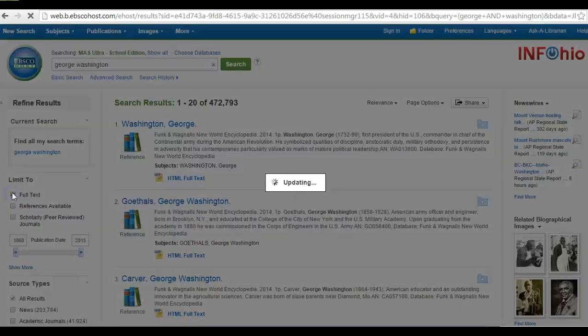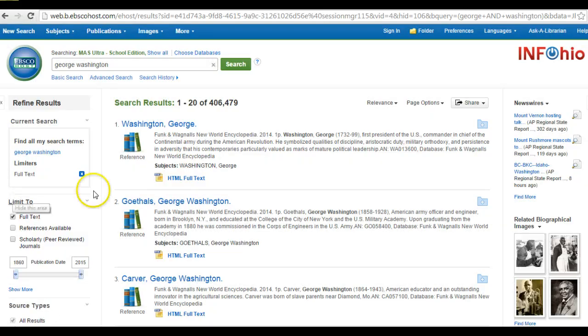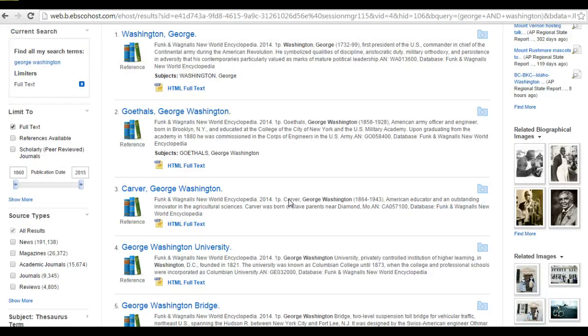So we're going to narrow it so we only look at full text. That means we'll only get hits from the ones where we can read the entire article. And then we don't want old articles about George Washington. We only want new articles about George Washington. So we can set the publication date.